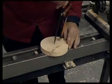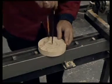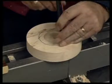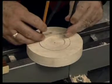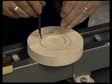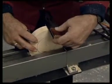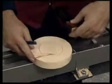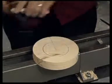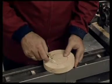Using a compass, draw a circle on both sides of the blank. The diameter will determine the degree of offset of the final bowl. Next, divide the circle into three. With a square, transfer one mark to the other side. Then divide the circle into three and mark each position with a brad awl. This ensures that the points of the Steb centres will locate firmly.